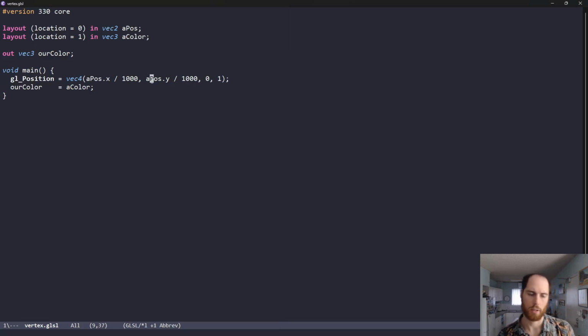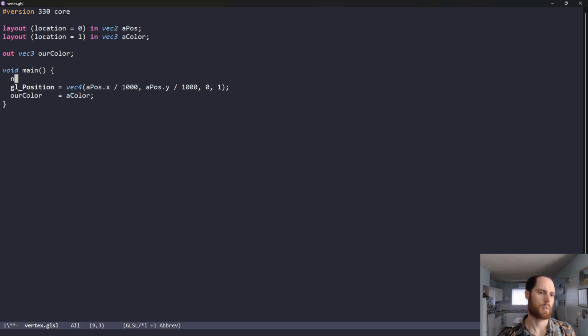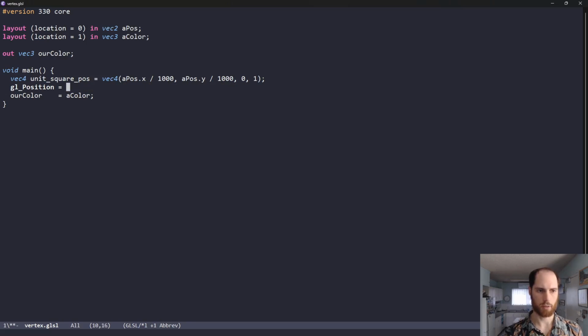Yeah, like we want to, let's call it unit square pos is equal to, for this thing, and then the actual position we want is 2 times that.